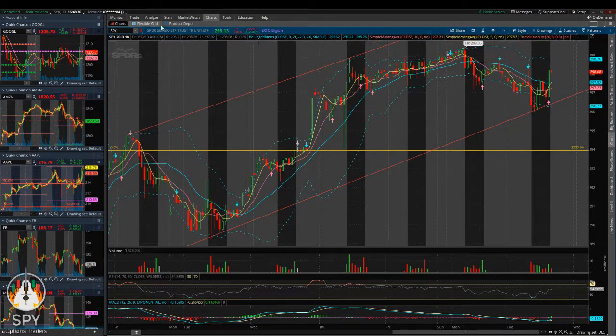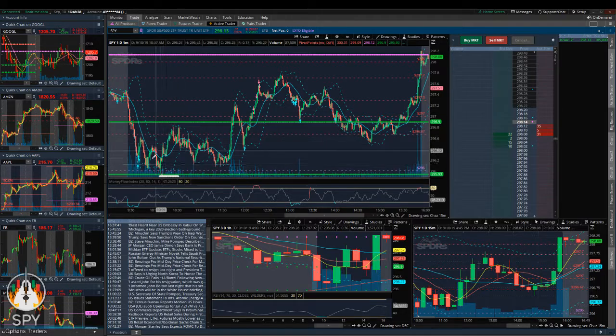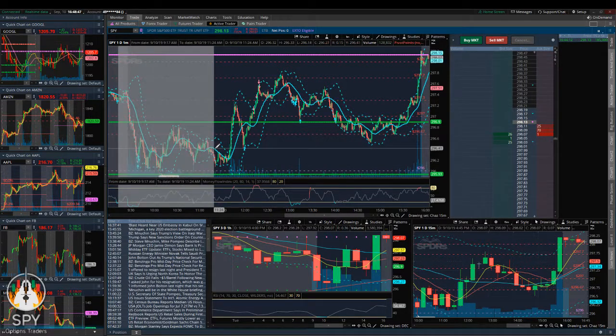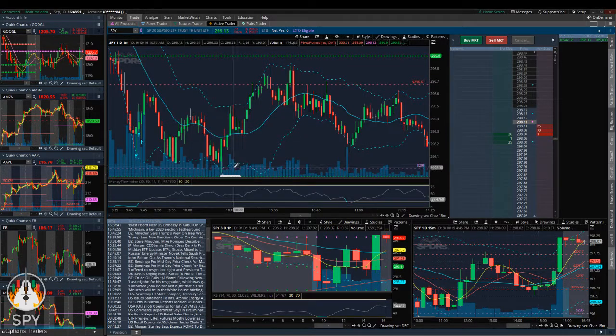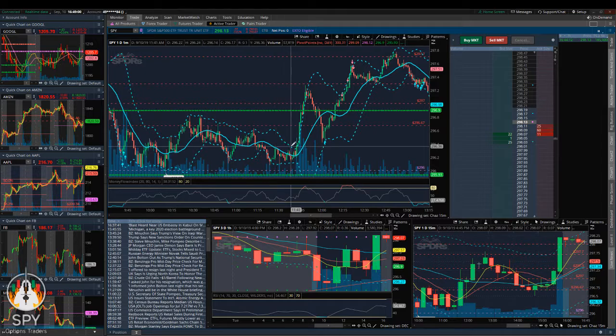So not only did we have a good solid number support point at 296, we also had a channel support. So a lot of support at 296, and that's why we played a call at the 296 area once it started to settle down a little bit. And we got a nice little bump right here. So zoom in a little bit. This little bump here from 296 down here, closing up here, wasn't a bad little move. And it really didn't do much until about noontime today.